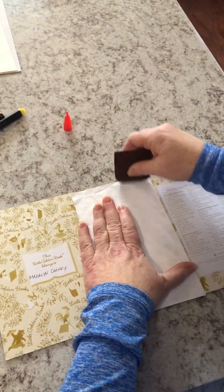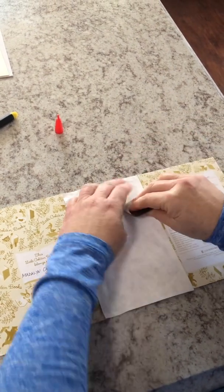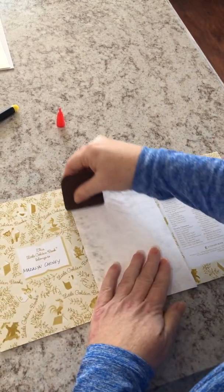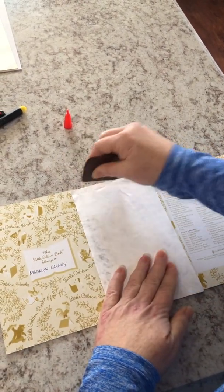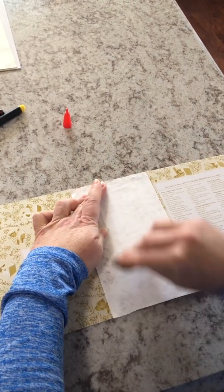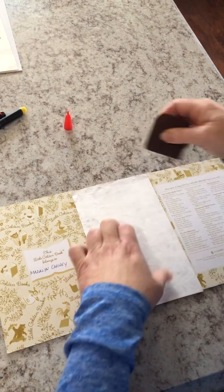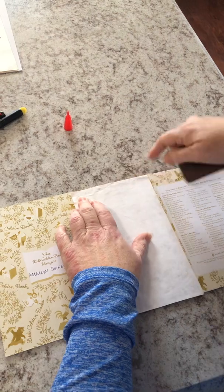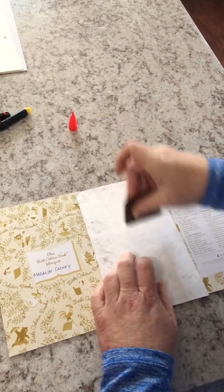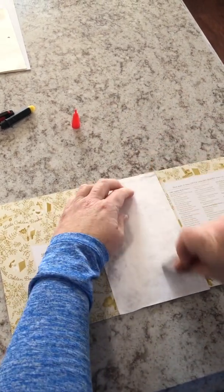And I just use this, this is actually a Pampered Chef scraper. It works really well. You can use a credit card or the bone scrapers, just something to spread that glue around. Make sure you get a good contact here. And I've got extra glue coming out because I did use way too much glue. That's okay.